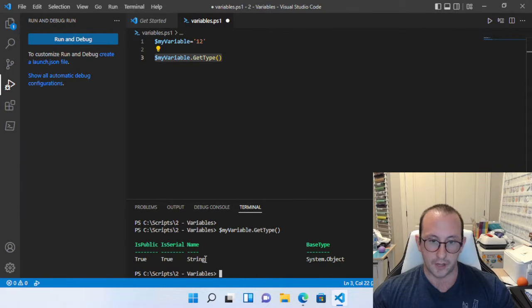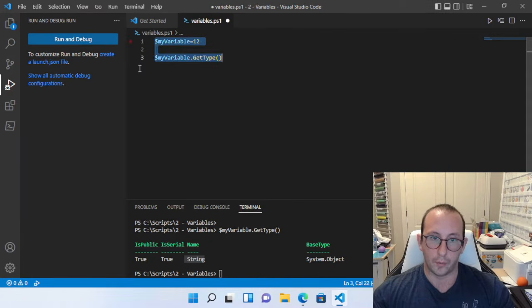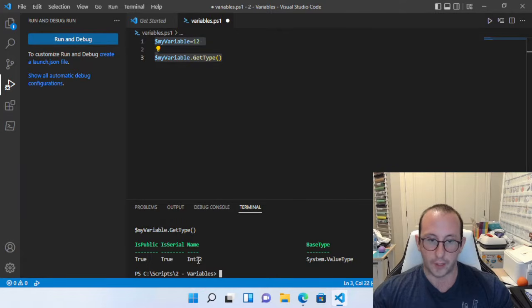So it is an object and it is a string. If we change this to just 12 without the double quotes, and run these, now we get a value type, and we get Int32. This means integer, and it is a 32-bit integer.